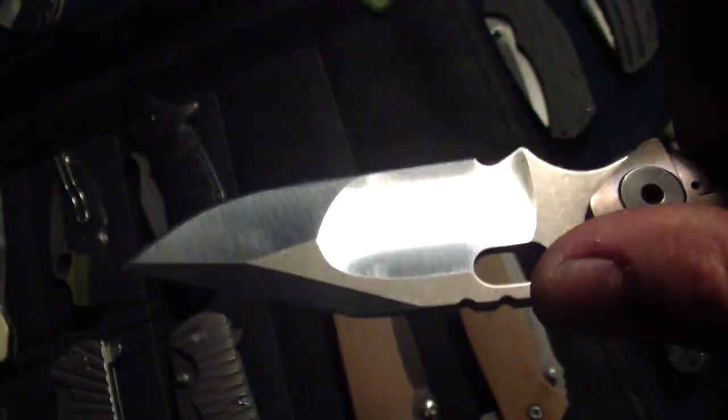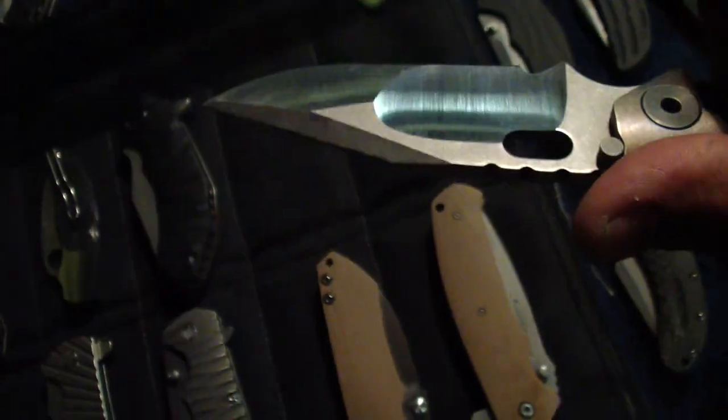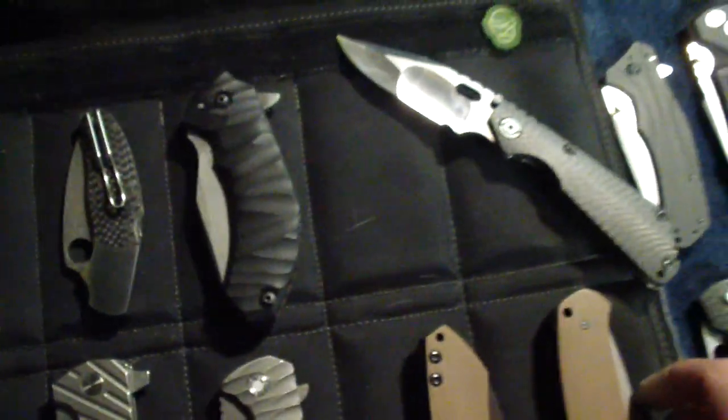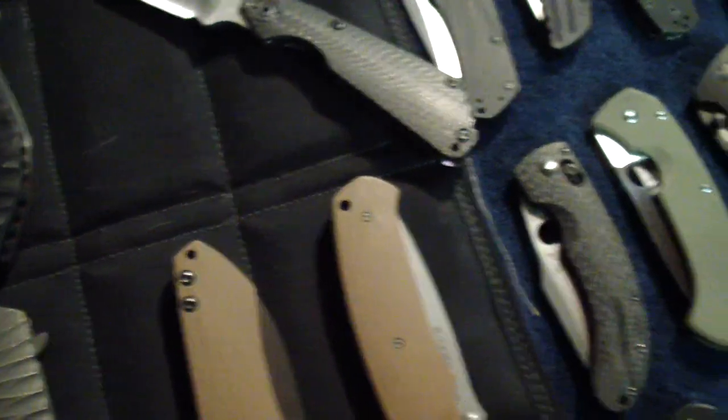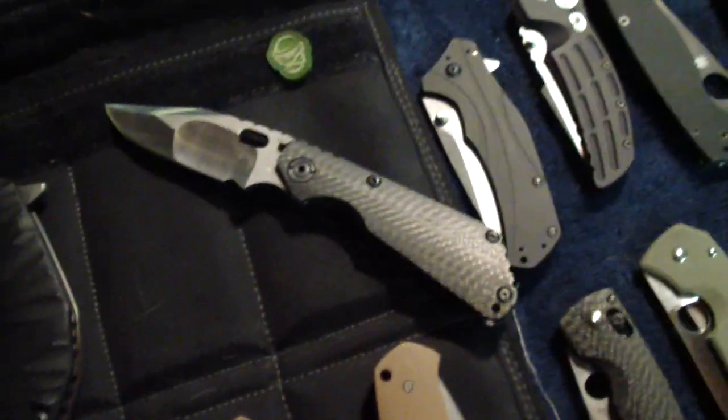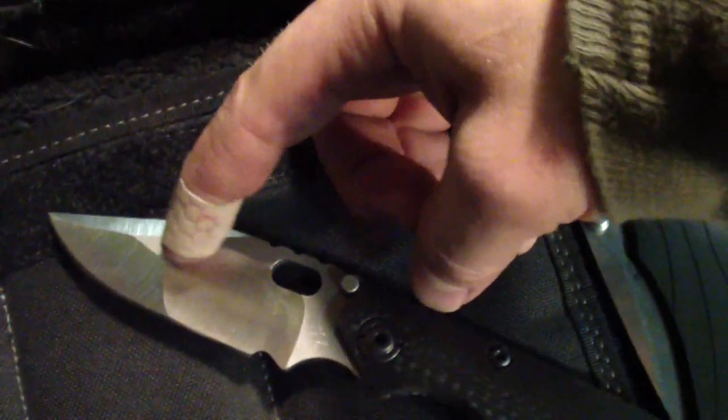Jeff's new custom Strider. He got it, I think, last week or this week. Really cool one. It's interesting because look at that, it actually has a different blade shape. Where's his regular Strider? Is it in his pocket? Yep. He just came in and took it. Oh, did he?